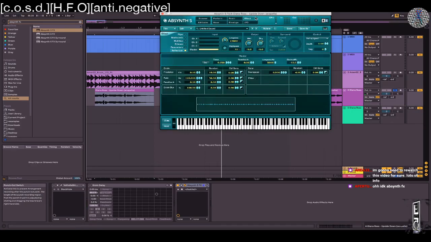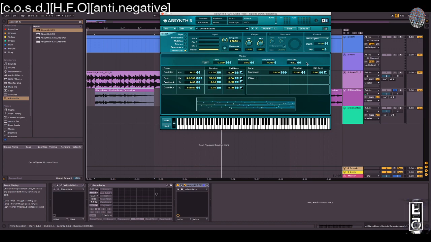Aetherizer is a grain delay. So let's talk about this one before we talk about the module one. This randomizes the pitch of each of these little grains that are created with this knob right here. Whenever you randomize it, you can see each grain change in value. When you transpose it, you can see them change their position.